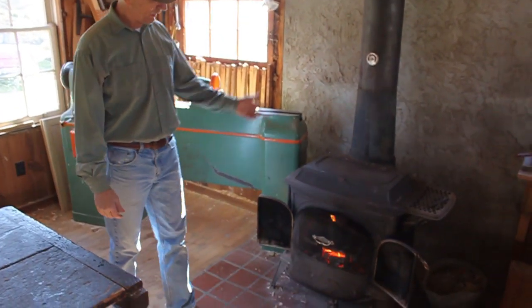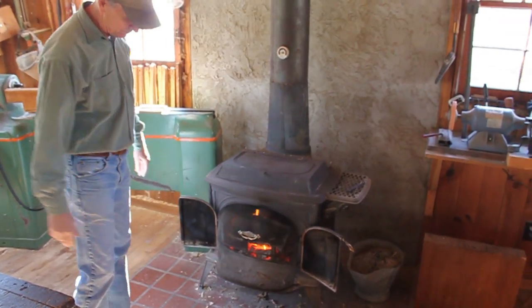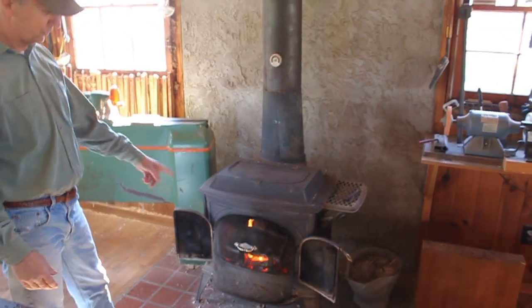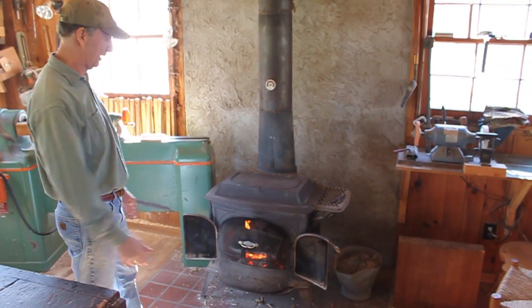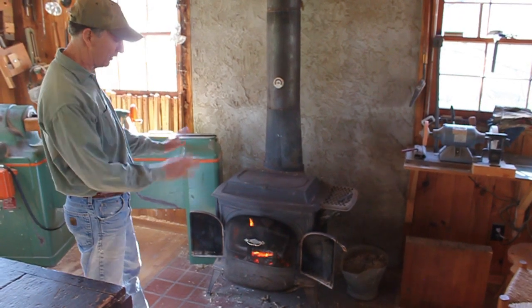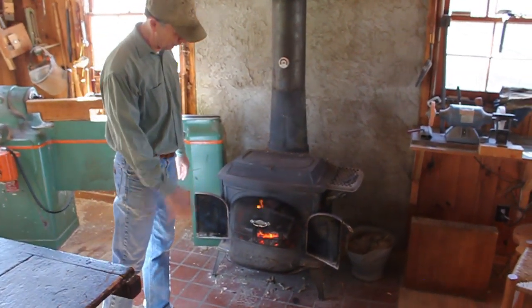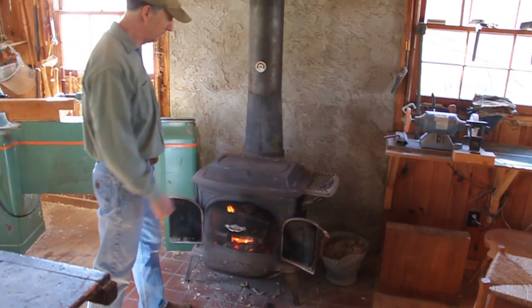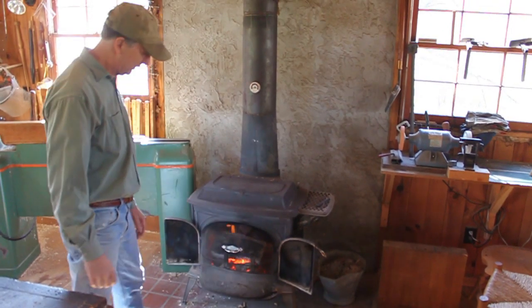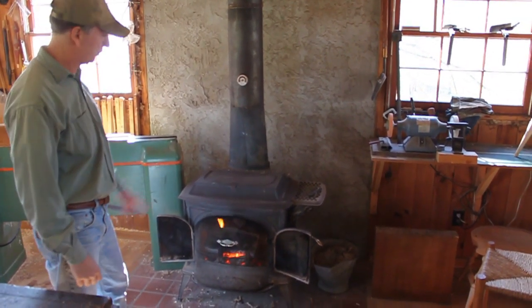Then I heat the shop, and I like to burn it most of the time with the doors open and the screen in front, because I work down here by myself and it's sort of like I've got a little friend with me all the time. The fire's alive and going, and gives me something to look over at and throw a little bit more wood on and stand beside. Like right now, it's a little cold outside and feels nice just to stand up next to it. It also burns a lot cleaner like that, with less creosote buildup.